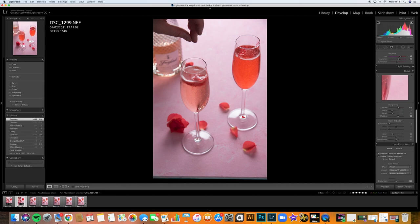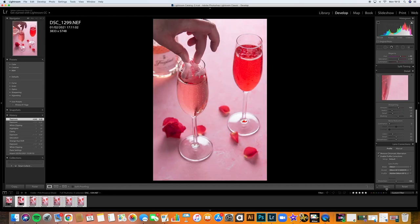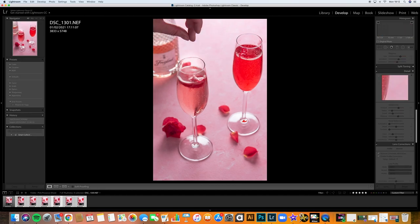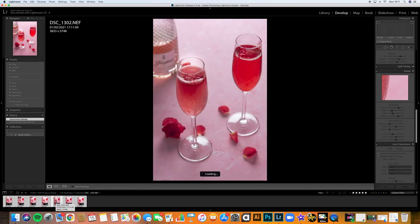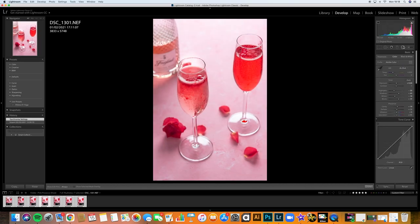Now we've got the image edited, just select all of the images after the first one and press sync. This will copy the edit from the first image onto all of the images after it. I'm just going to quickly go through and do some local adjustments to individual images, just like the ones with my hand, they get a little bit more shadowed, and just to make sure they all look perfect.